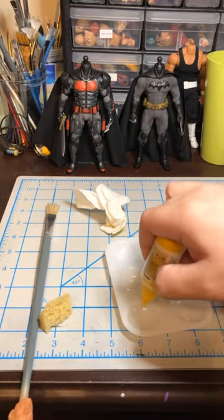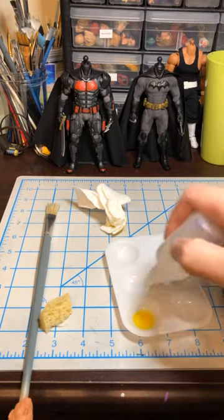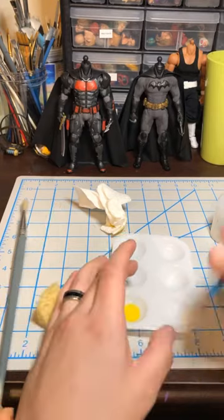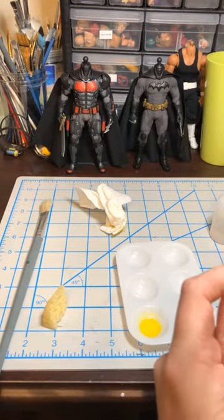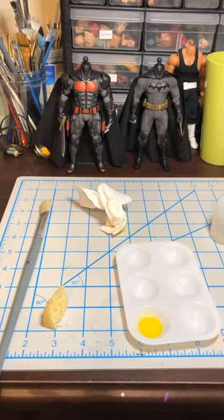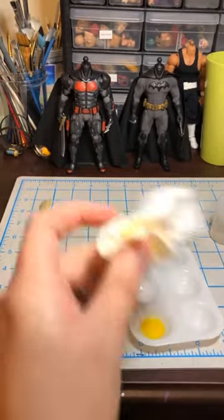All right. One drop. Water. One, two, three, four, five. Five's a good start. May even go more. Eight works. 8-to-1 ratio. 8 drops of water, 1 drop of paint. Create a wash. Do this.